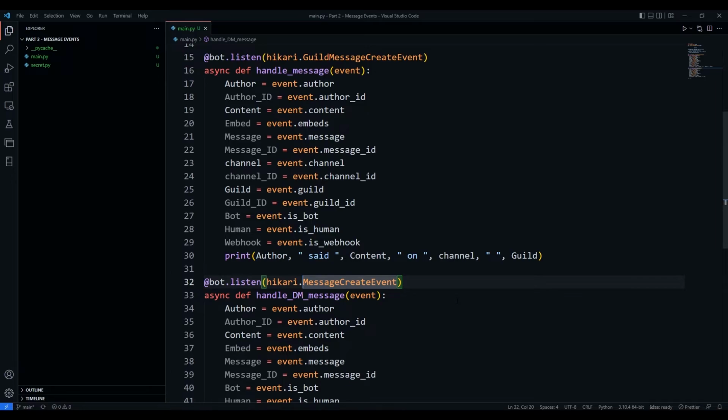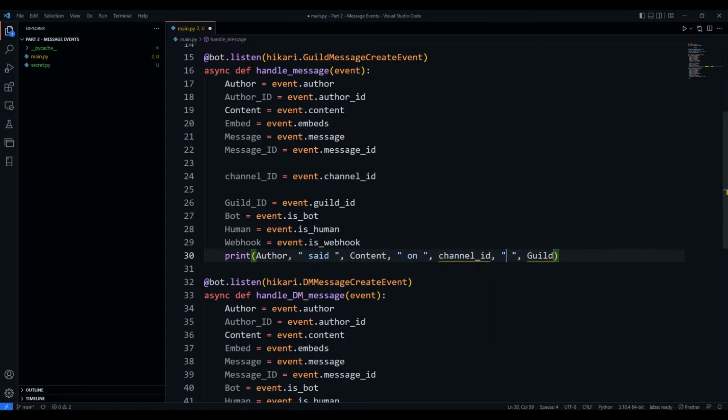So the correct one would be DM message create event, and there is no channel name that is retracted, and neither is a guild name. So we'll write channel underscore ID and guild underscore ID.